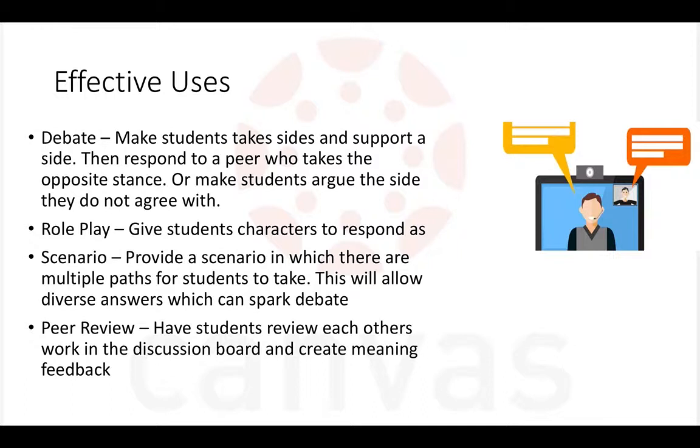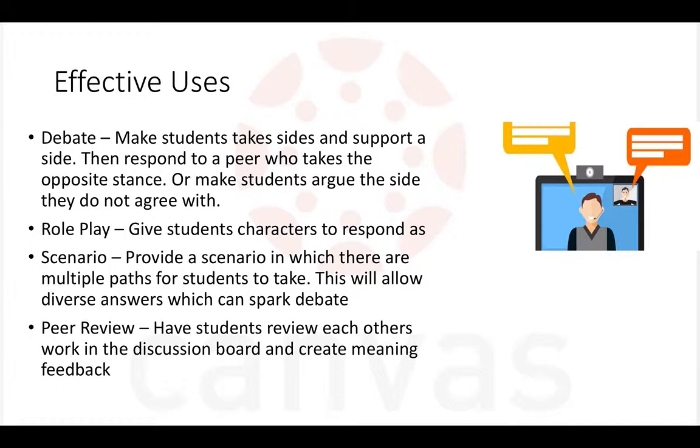So if I was doing a government class, maybe you'd have one student be Nancy Pelosi, another student be Mitch McConnell, and they would be debating back and forth, one giving the Republican ideologies, one giving the Democratic ones. So just some ideas, the role plays could help make some meaningful discourse.